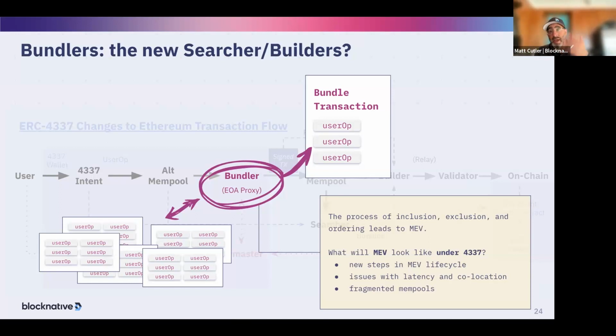So they would then say, hey, here's what I have. And they would work with searchers who would then bid for the opportunity to modify ordering in order to extract value from user ops. There's a whole can of worms, of course, to go in there. We're not going to go into that today, but what basically happens is 4337 then opens up a new front of opportunity for MEV extraction that, given the value that's going to be transacted here, will wind up being exploited. So that's something also to pay attention to. How exactly does MEV evolve in the 4337 space?